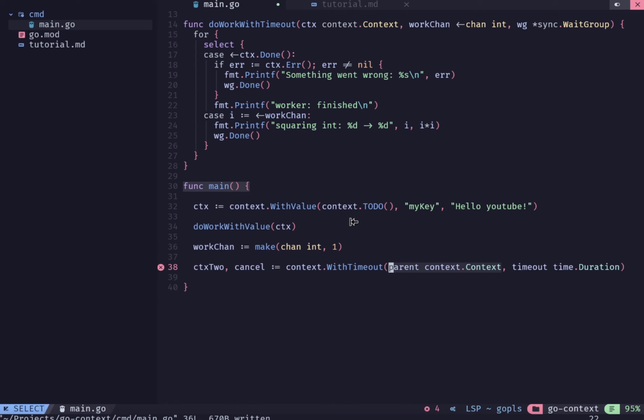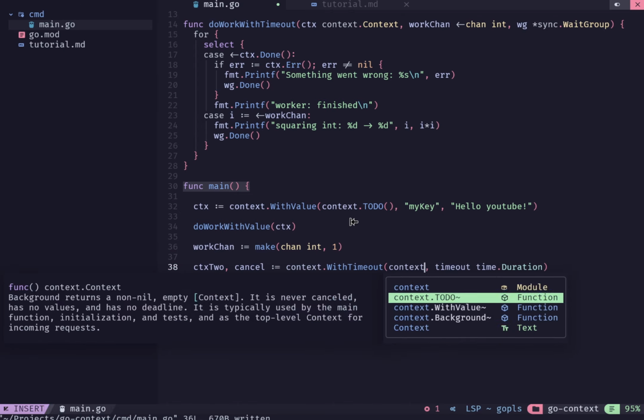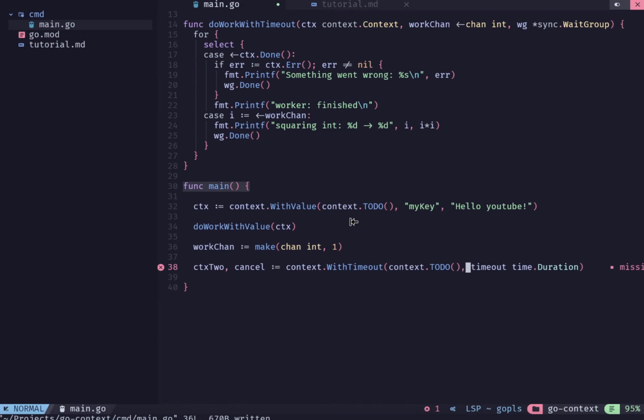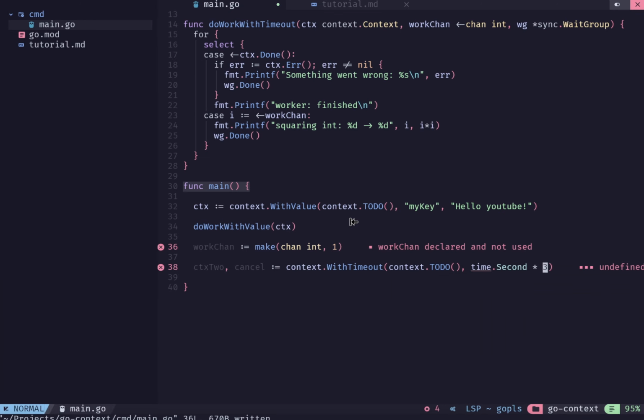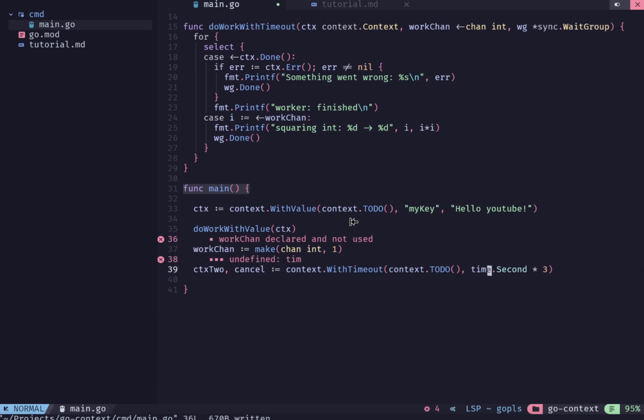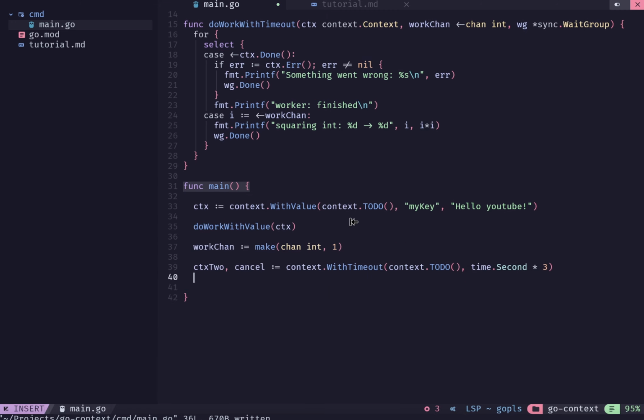WithTimeout is a very commonly used context. We could do context.TODO again, that's fine. We could have used Background as well for this one, actually. And then we'll give it a duration. So let's just say we give it 3 seconds to time out, basically. What this will do is create a context, and this context, after 3 seconds, will call its own cancel function, or basically will call the done channel to say this context is done. You've had your 3 seconds, time's up. Sorry, guys. Which in turn should trigger this top part here. And until that happens, we can happily chip away at the work down here.